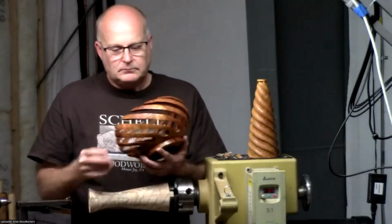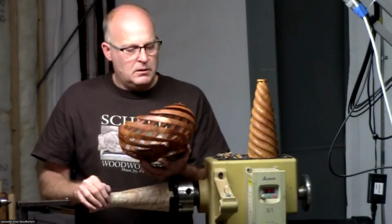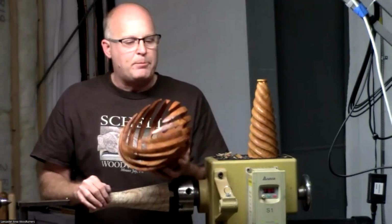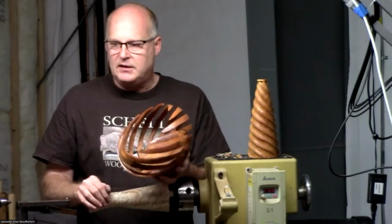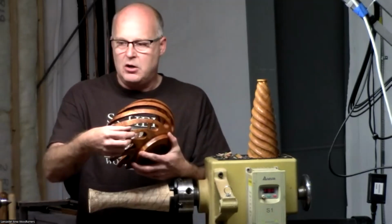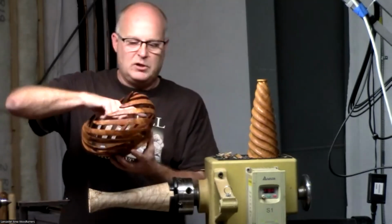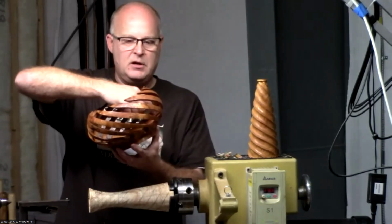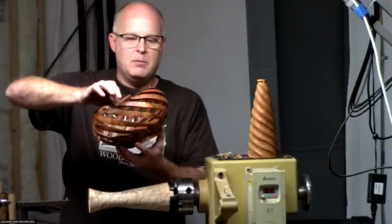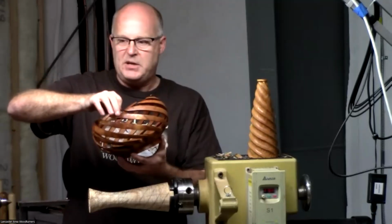What's the thickness of that bowl? The thickness of this bowl, all the prototypes I have vary in thickness because I wanted to experiment to see how thin I could go and how thick I could go. So in this case, it's really thin down near the bottom, and then it's thicker at the top. But I wanted to find out what is the thickness that would work for this kind of piece.